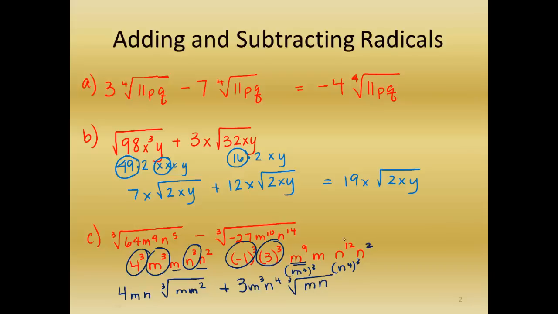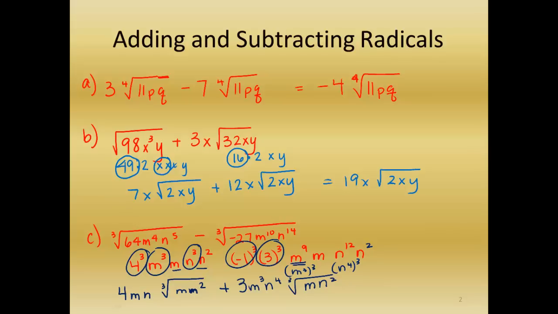N squared. I had 14 total there. Oops, forgot it up there. So n squared. Now, if you look, your radicands are the same. You have under both of them mn squared, mn squared. However, with the coefficients being different, it's best to leave them separate because those are not able to be combined very easily.